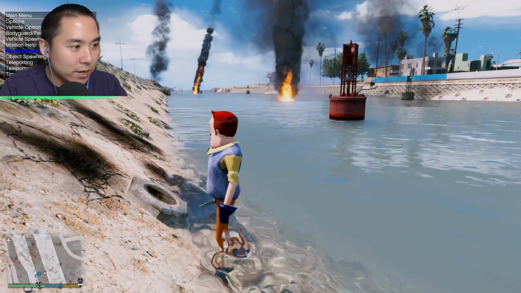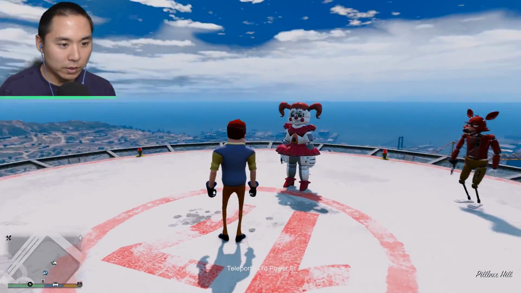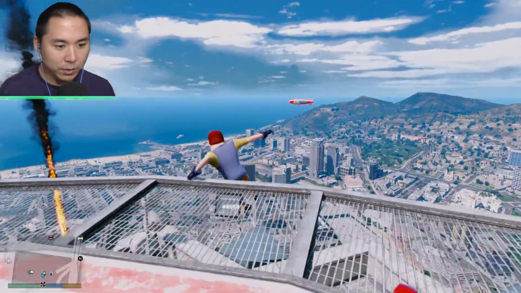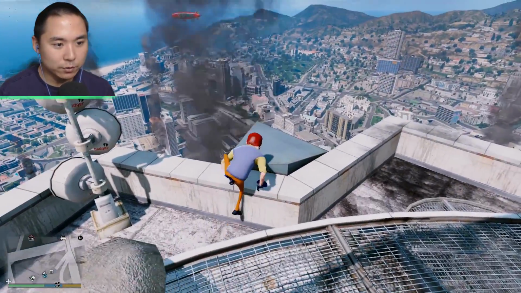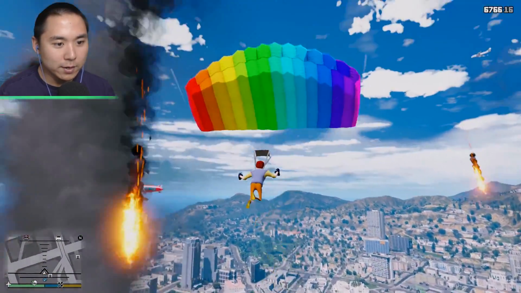I think we might just go ahead and teleport on top of the Maze Bank right now. Just get to somewhere new real quick. All right, here we go. We're gonna parachute from here. Oh gosh, if we can. Can we parachute during a meteor shower? We're gonna try. Here we go. There we go. Whee!